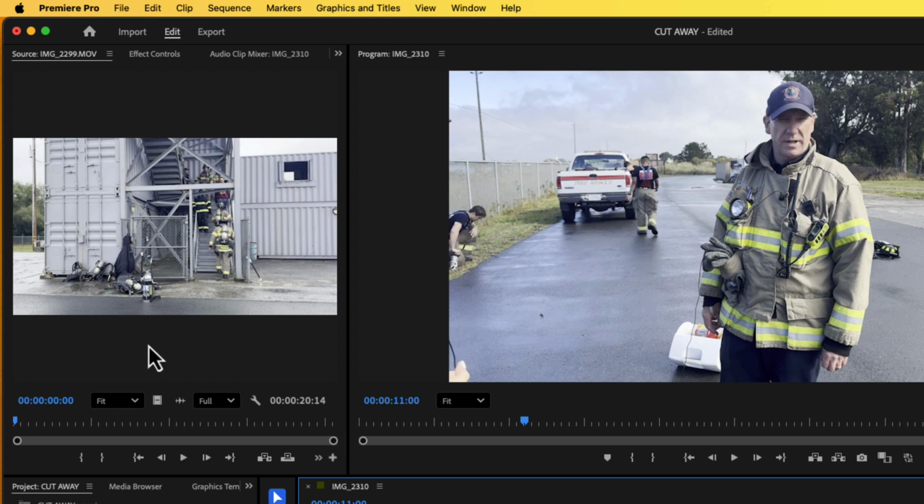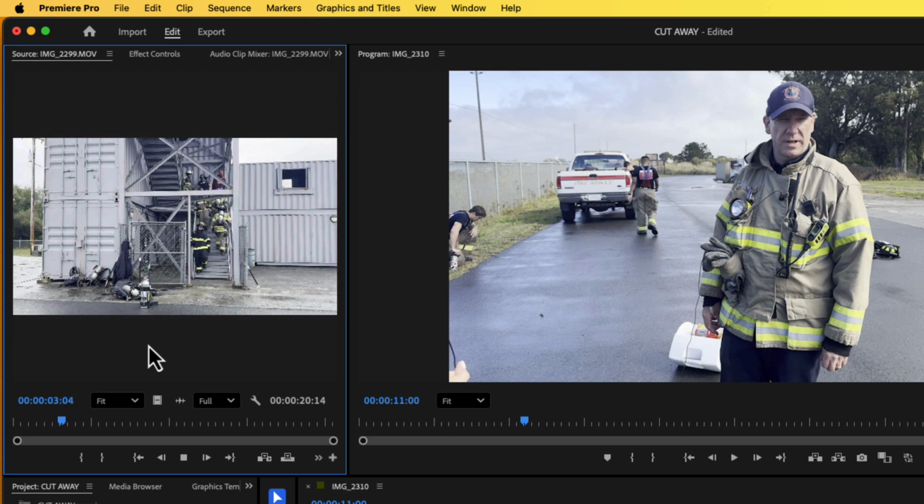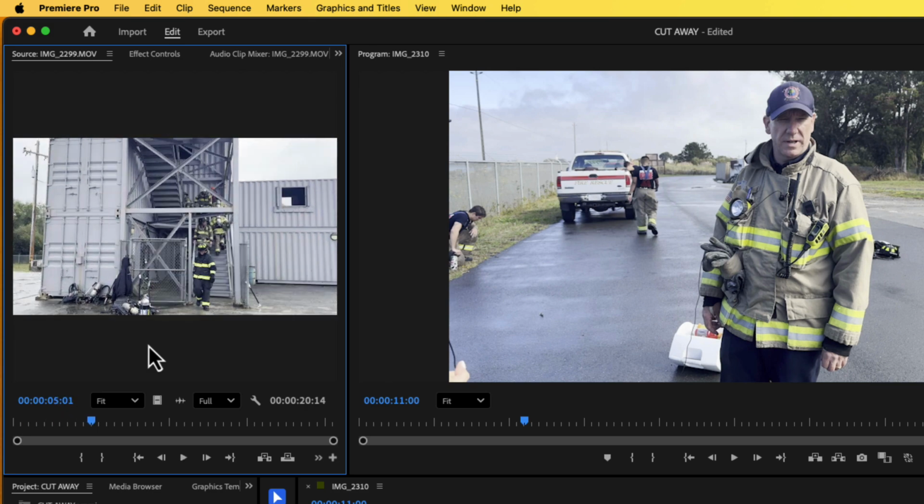I need to select the source monitor by clicking in the window and make sure the blue line comes up to show me that that's the active window, and I'm going to hit the space bar to press play. So I don't want to cut this guy's feed off, so I'm going to stop this at 5 seconds. I went 1 second over. I'm going to use the left arrow key to go back 1 frame, and I'm going to hit the letter I key to create an endpoint for this.